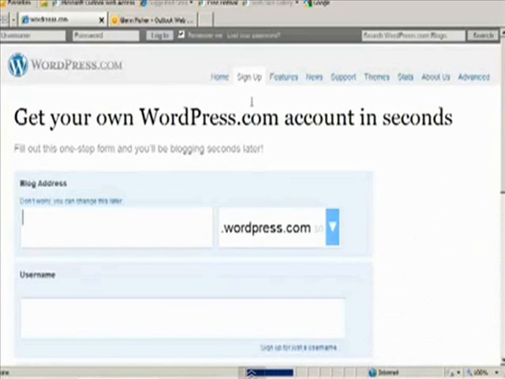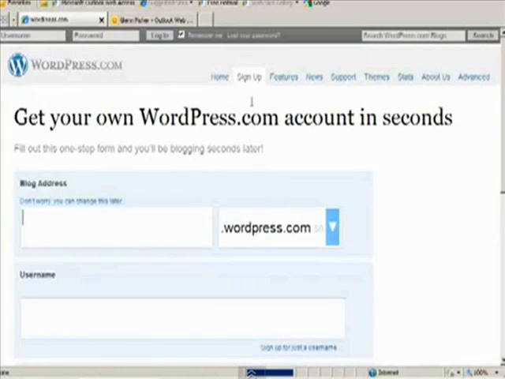So now that's going to bring up a page that looks like this, and you're going to create your blog. In the first box there, I typed in Lloyd Dobson blog and saw that it was available. Now if it's not available, underneath that box where you type it in, and by the way you're going to do it in all lowercase letters and keep the words together, there's going to be a red "sorry, unavailable" pop up to you. So then you'll just have to play around with it until you find a good name for your blog. However, if you use your name, I'm sure that it'll work for you.